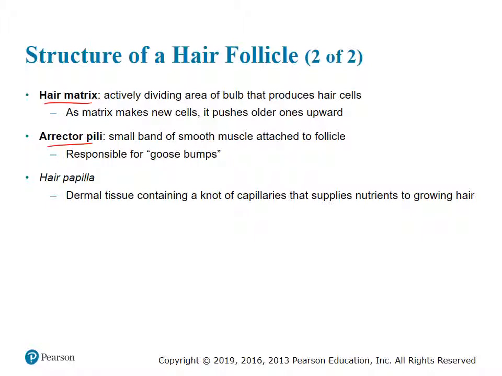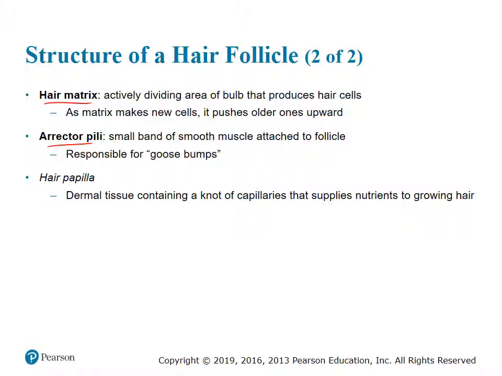The hair matrix is the portion of the hair where you're going to see active mitosis. Okay? Here's where the cells reproduce or undergo mitosis and produce more cells and then add to the hair, and this is how the hair will continue to grow. Does that make sense? And it pushes itself back up, and then that strand continues to grow and grow and grow, basically. But it comes from the matrix, hair matrix, okay?